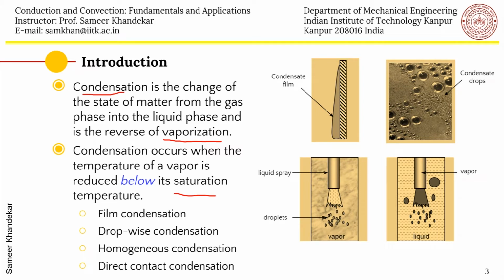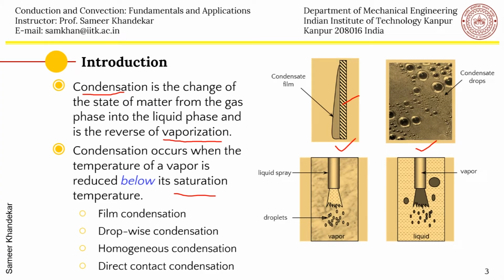Now there are common modes of condensation. For example, you have the film-wise and you have the drop-wise. These are the two common modes. These two are also called heterogeneous condensation, because you require an interaction of this vapor or gas with a solid wall which is kept at a colder temperature. Then depending on the properties of this wall and the other thermophysical boundary conditions, the condensation may be film-wise, or it can be drop-wise condensation.